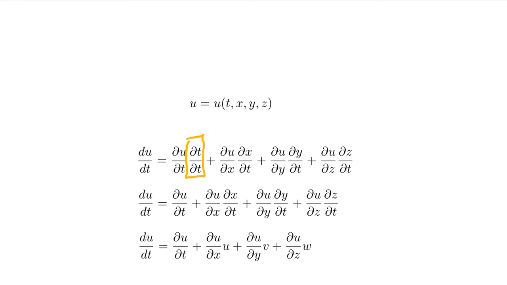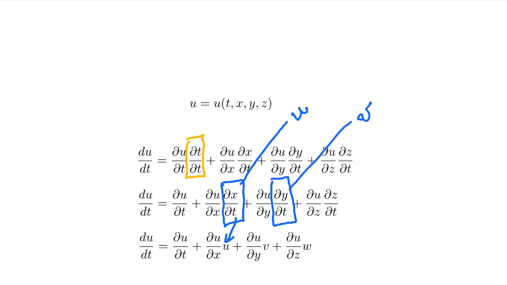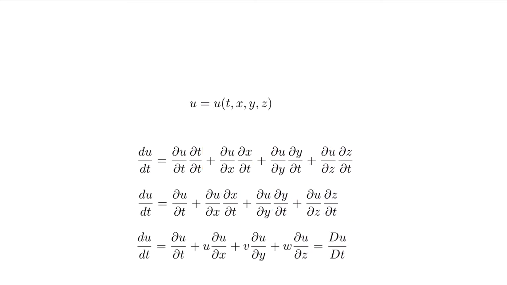The derivative of t with respect to t is 1, so we can simplify. Now, dx/dt, following the position of our particle — the particle changing in x location with time — is going to be the u component of its velocity, since the derivative of position with respect to time is velocity. Similarly, dy/dt following the particle is the v component of the velocity in the y direction, and dz/dt is the w component of the velocity. Putting the u, v, and w in front of the derivatives looks more visually appealing, and thus we have defined the material derivative — the derivative following a material particle — given the symbol capital D with respect to capital DT.